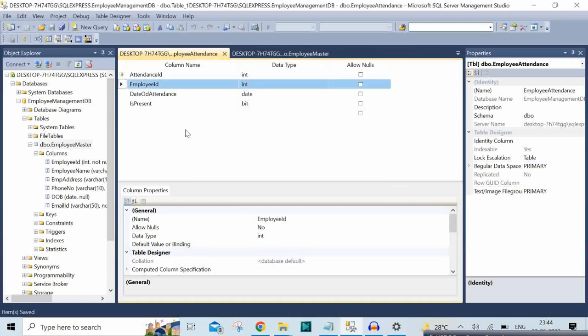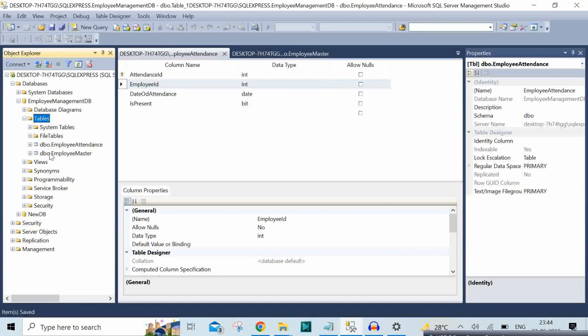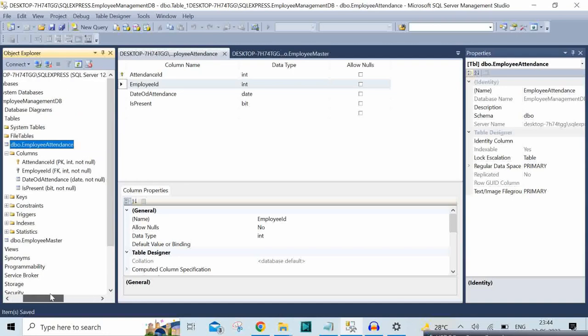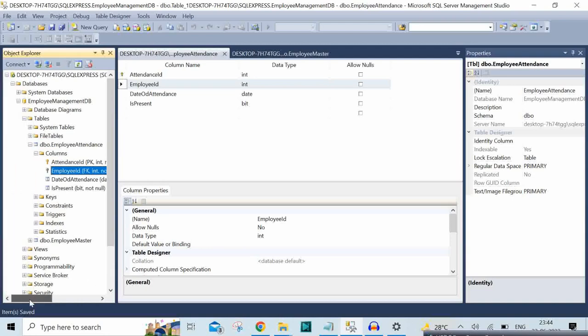Now the changes are saved. The employee attendance table, and you can see that here the attendance ID is the primary key and employee ID is showing as the foreign key, as per the relation we have established. So by this way we can create one primary key and one foreign key.